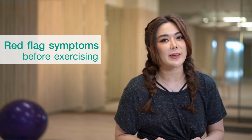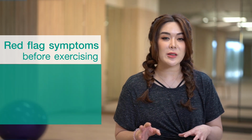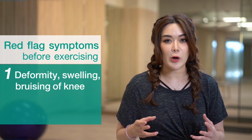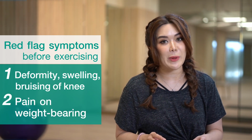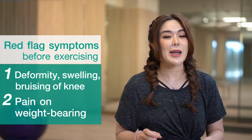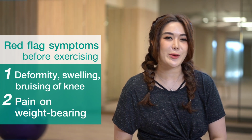I hope you enjoyed that workout to decrease knee pain. However, if you have any of the following red flag symptoms, I recommend that you seek medical advice before starting any exercise program. The first is if you have any swelling or deformity or bruising in your knee, and the second is if you have severe pain on weight bearing. If you have any of these symptoms, I recommend that you seek medical advice before starting.